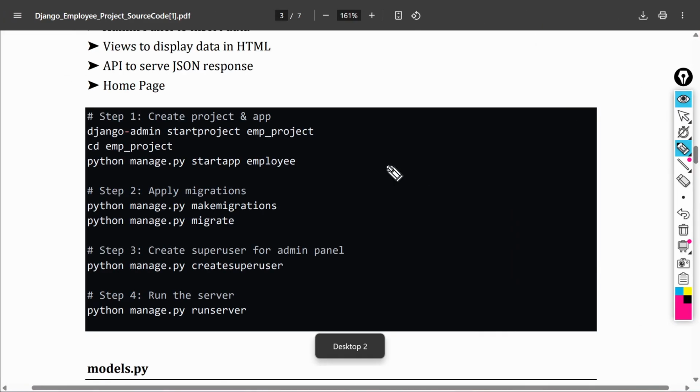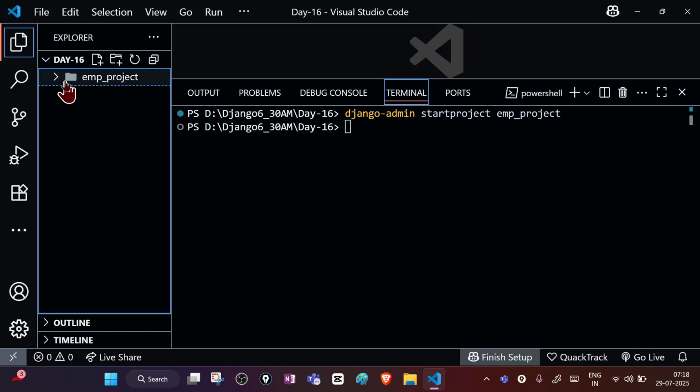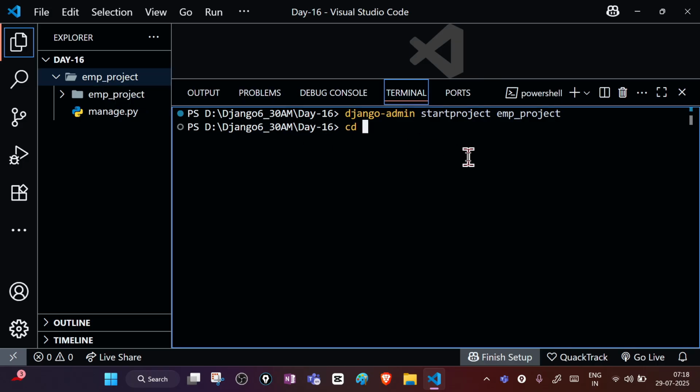Right, and what is the project name? The project name is emp project. So let's keep the same name, emp_project. Okay, employee project. Now just go to this location, emp_project. So first of all change the directory.